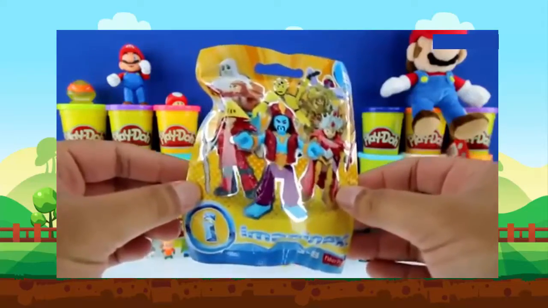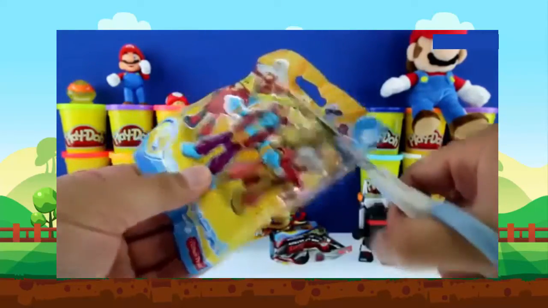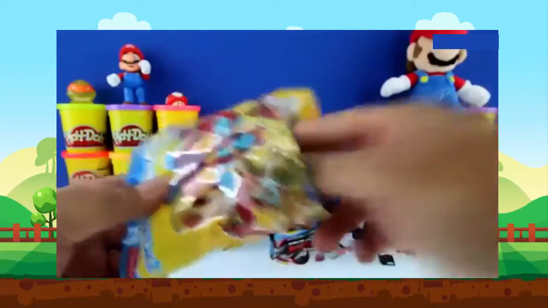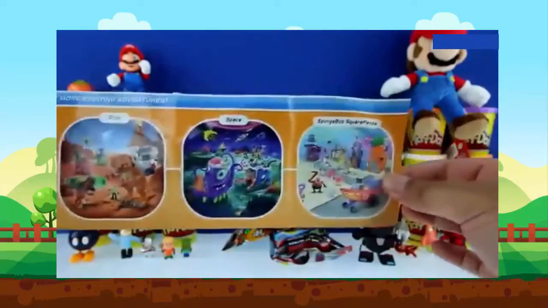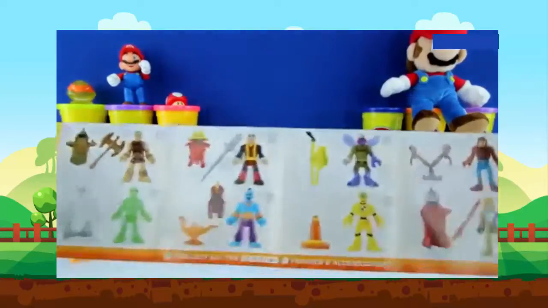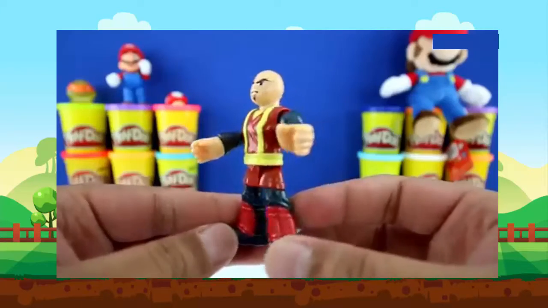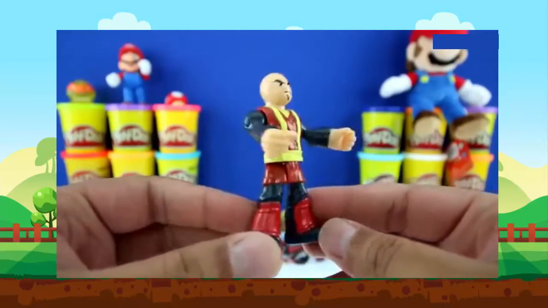We got an Imagine Next blind bag, series number 5. Here's the checklist. And these are all of the adventures you can get. And on the back are the figures. Awesome! We got a samurai man, and it came with a few cool stuff. Let's put it on him.